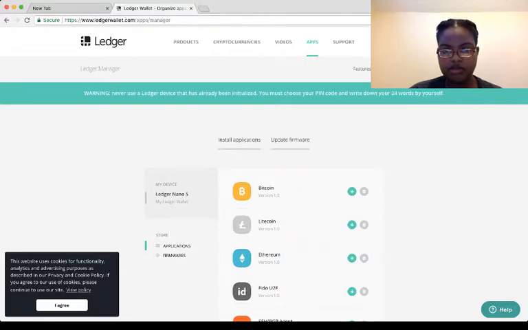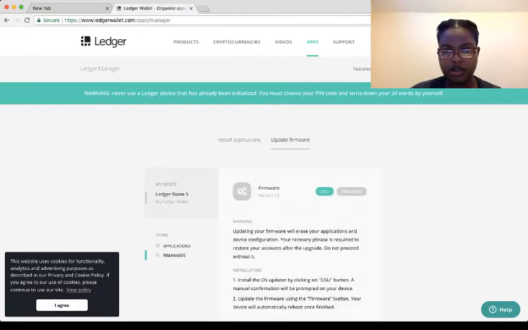So if you're going to update your firmware, it does erase your applications. This says updating your firmware will erase your applications and device configuration. Your recovery phrase is required to restore your accounts after the upgrade. Do not proceed without it. Install the OS updater by clicking on the OSU button.